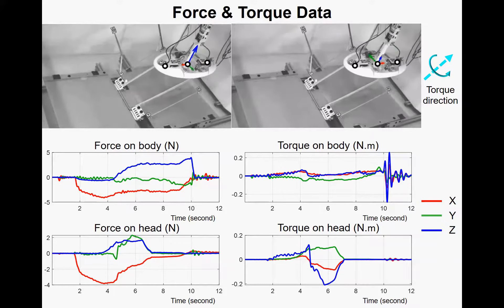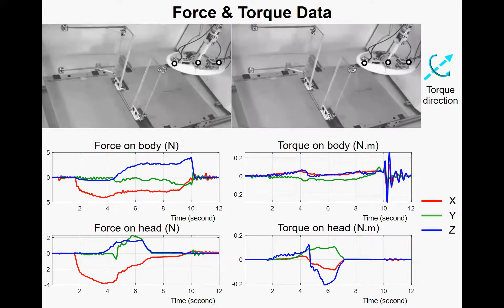We will study how the head and abdomen controls change these force and torque data systematically and try to understand how to use them to guide the robot to traverse the obstacles better. The big idea is that the conservative force, which should be the gradient of potential energy landscape, must be dominating the dynamics during traversal. So if we could measure the force during this process, it may give us an idea on how the landscape will change and how to make adjustments to better traverse.